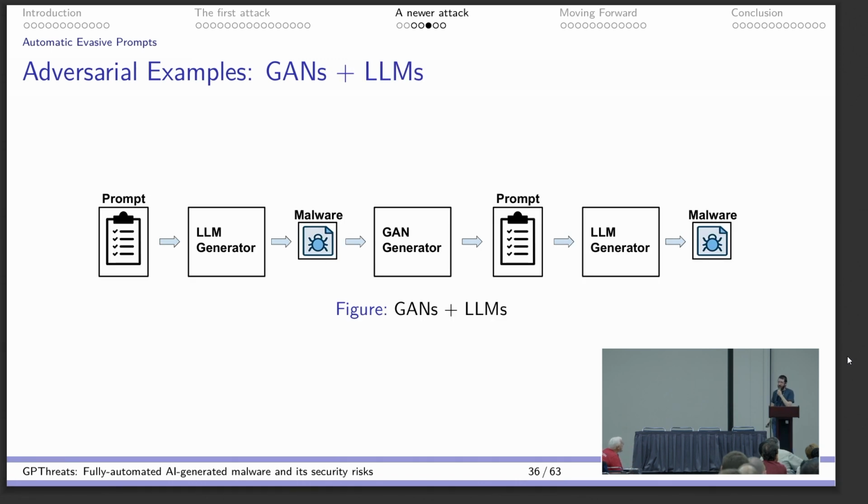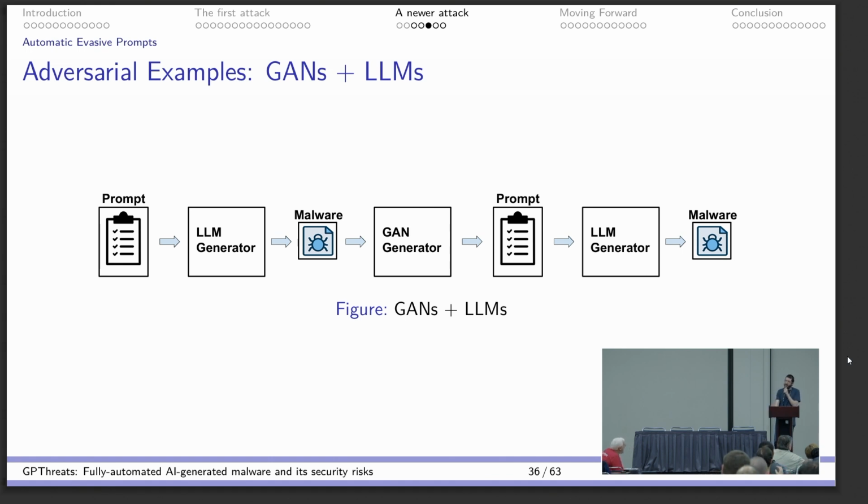So basically, that's the idea. You input the initial prompt, and then the LLM is going to code these building blocks and generate a binary, and then you pass the binary to the GAN. The GAN is run against an antivirus and it says, to evade the antivirus, you should add or remove these functions. Then we pass this again to the LLM. The LLM generates the same building blocks, but now instructed by the GAN not to use these functions. And then it does it again. If the binary is evasive, good for you. If it's not evasive, try it again and generate again and again.